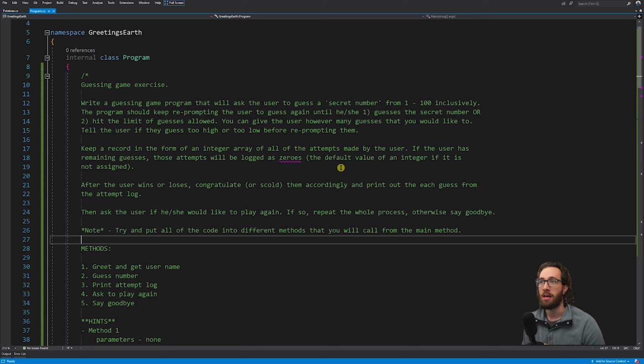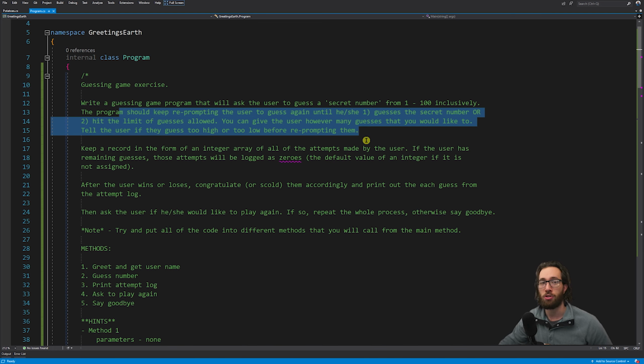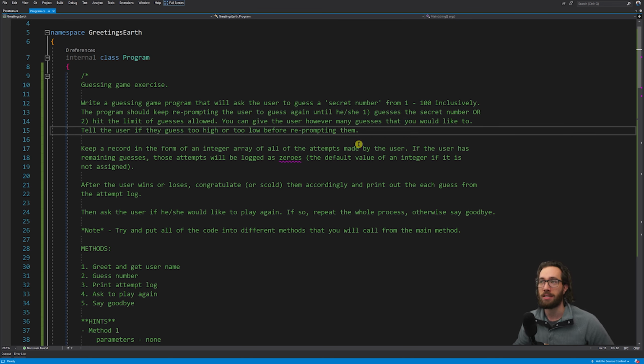What I mean by that is every time a user guesses something, I want you to store that guess inside of an array, and that array should be instantiated as the size of how many guesses are given to the user. So if the user is allowed 20 guesses for this game, then the array is going to be of size 20. But if the user guesses right on the 5th try, then they're going to have unique values from 1 through 5, but all the other elements from 6 through 20 are going to be zeros, which is the default value of an integer. You don't have to do anything with that. You can just leave it as is, and those will be zeros. I hope that made sense.